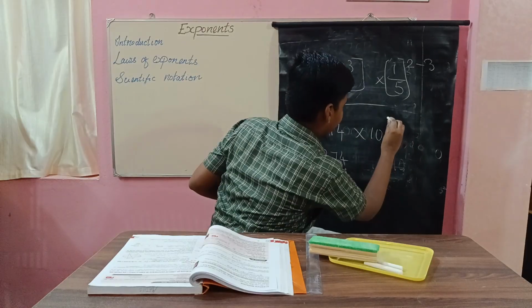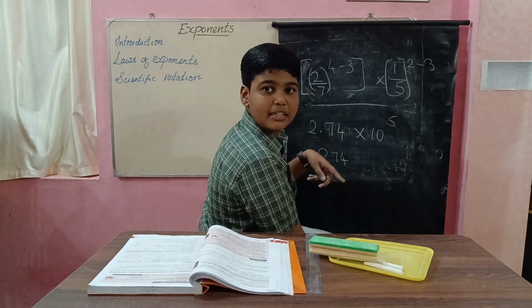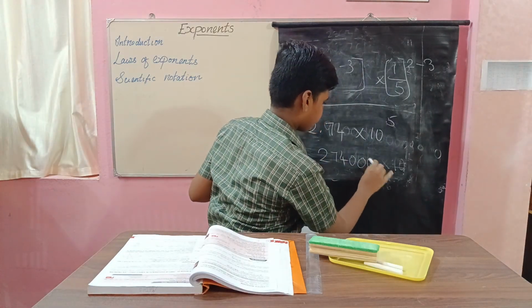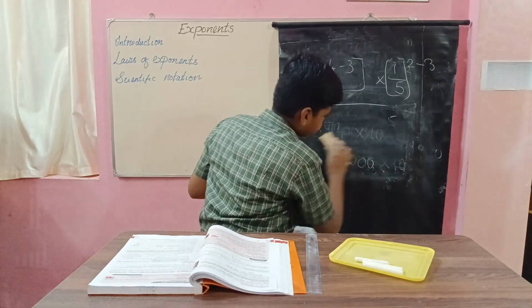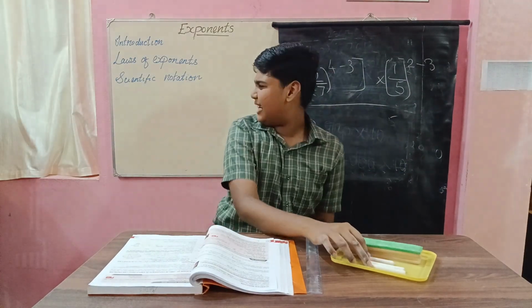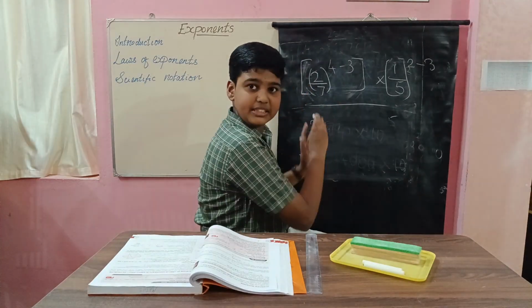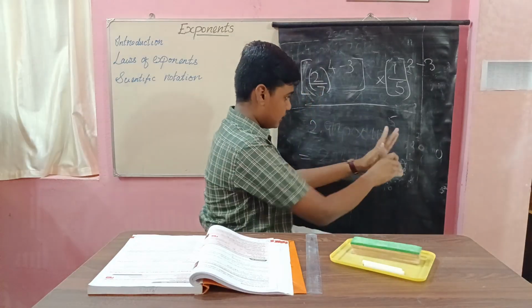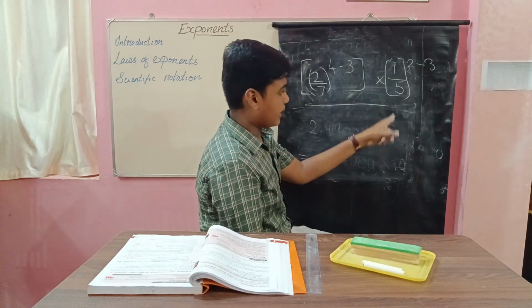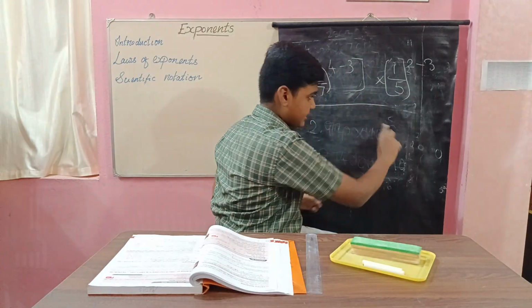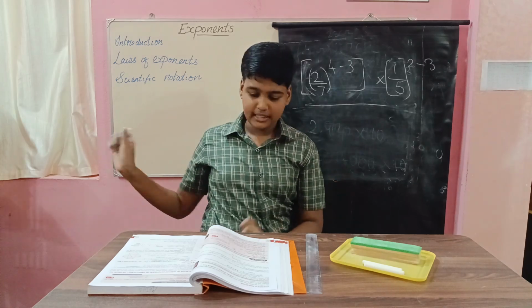Or if you want, I'll take 5. Here, 1, 2, 2 places it has. 5 minus 2 is 3, so 3 zeros. Can you understand? That's so easy. After this much we have learned, for scientific notation we don't have much more. That's very easy. You need a decimal as well as to count the number of zeros. Find in which position the decimal point is, subtract that from the exponent which is present, and just write the answer. That's all. So this is the scientific notation.